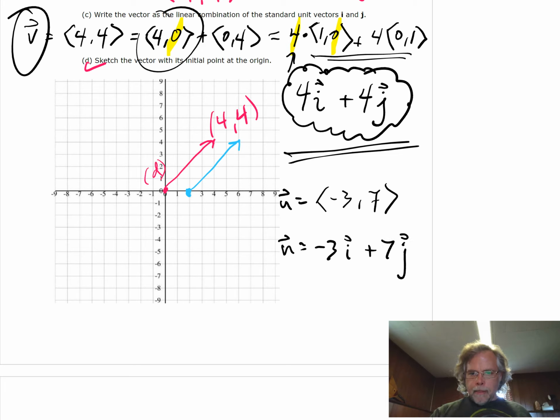And then u in terms of what's called a linear combination of i and j would be -3i plus 7j. And so it's always going to be the case that if you have a component form of (a, b), then the linear combination form in terms of i and j will always be a times vector i plus b times vector j. And it really does always work like that. Sometimes in math you've got to be wary of things like that. You say, does it just always work like that? And sometimes it's like, well, no, it's because the numbers were like 0 and 1, so they're special. But in this case, it's straightforward. If you have the component form of the vector, you essentially have the linear combination of i and j form as well.